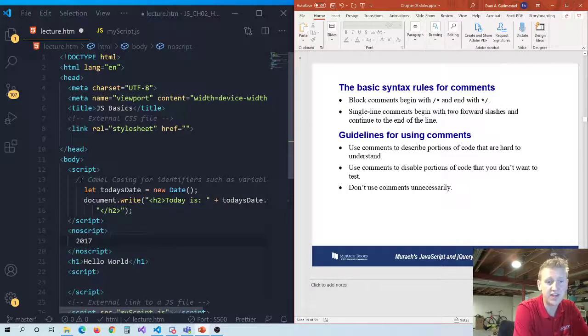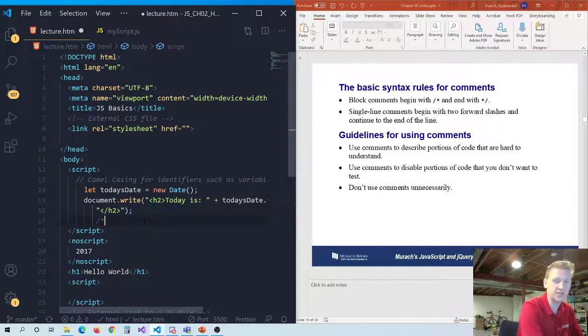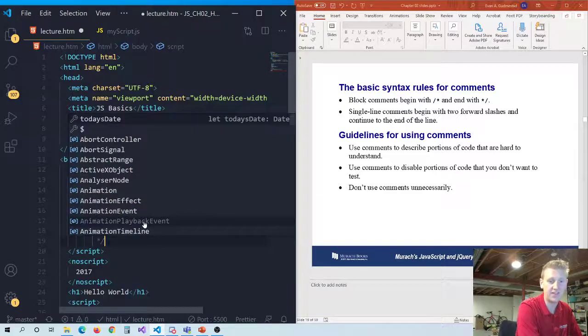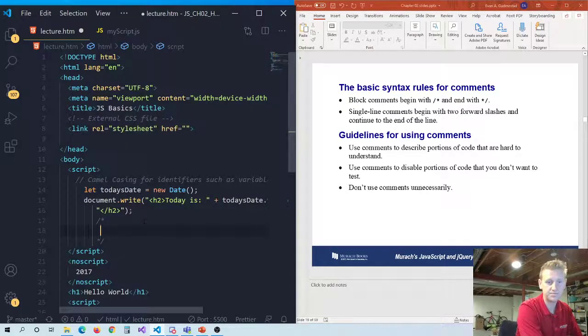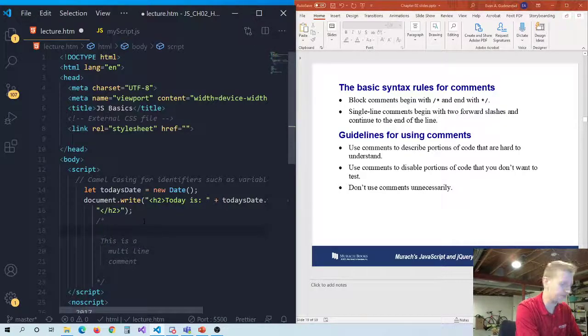Okay, and so single line comments versus multi-line comments. Multi-line comments are written like this. And sometimes just for decoration, people will put extra stars to get your attention.